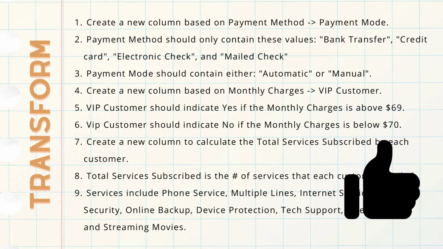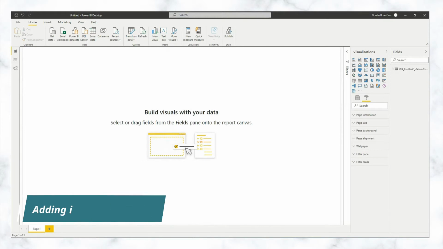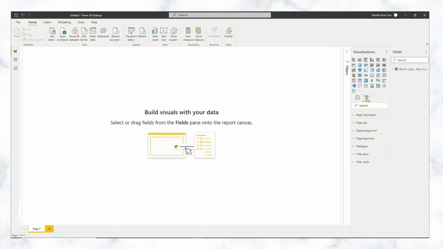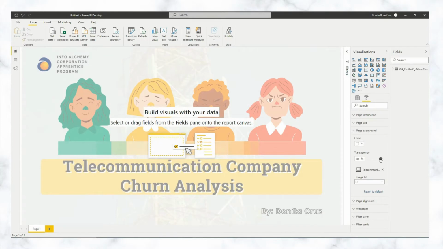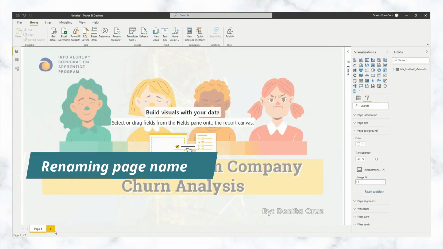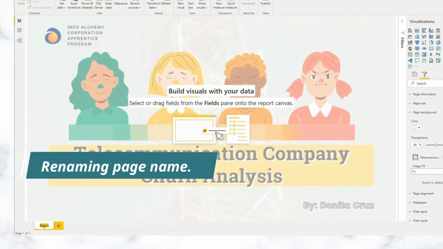It's time to go to the colorful part of making a report in Power BI. Your first page could be your introduction. So let's try using a picture to show your title. Go to the visualization pane here, then click the paint roller icon. Go to the page background. Click Add Image, select your image. You can adjust by fitting it to the page or remain the size of the picture or by adjusting the transparency. To rename your page, just double-click here and type your desired name.